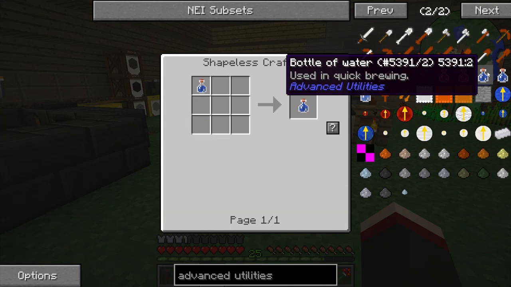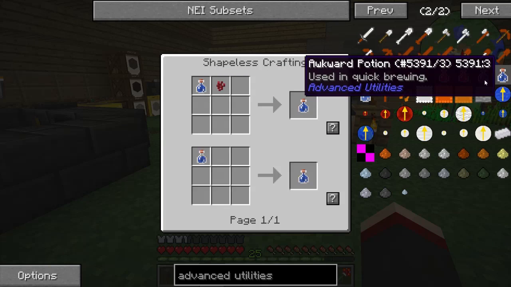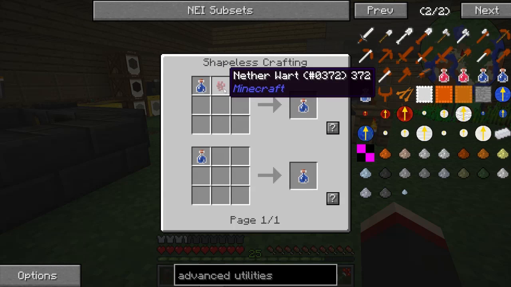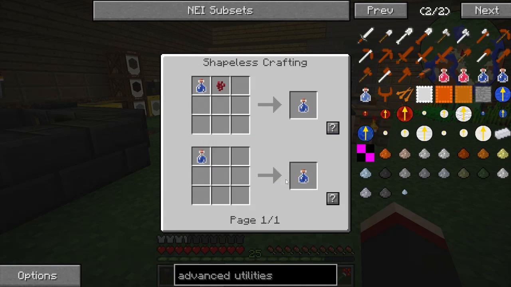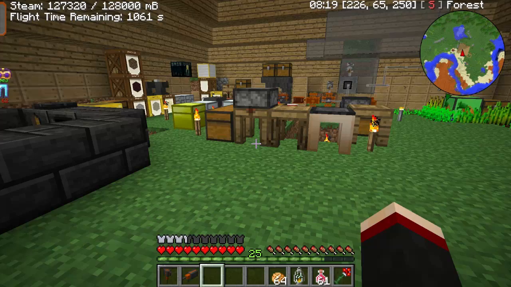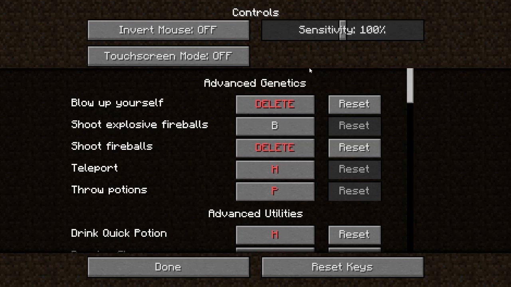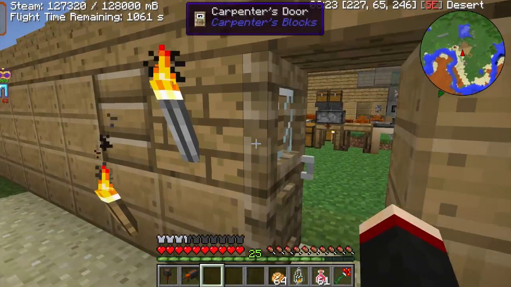Let's see. There's a water bottle that you can make using the normal water bottles. You can either use netherwort with my water bottle, or just change an aqua potion, and they change back as well. These quick health potions, they can be bound to a key. I currently have it bound to H, and they heal you.